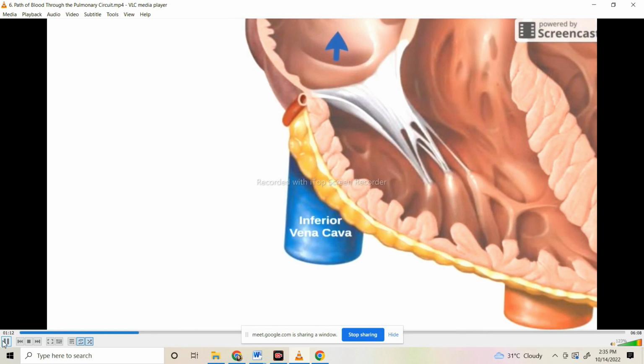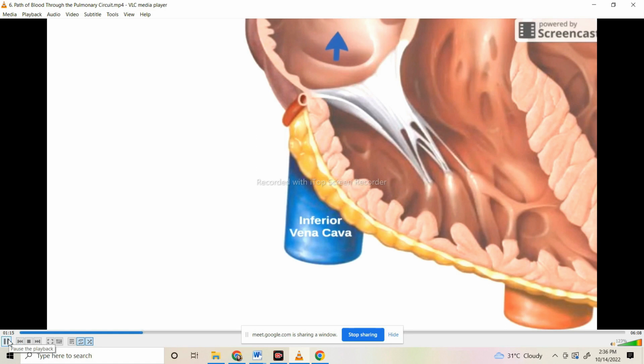Okay, so ito pinakita lang sa inyo. Sabi niya, lahat daw ito ay, ang tawag dito sa pathway na to ay pulmonary ha, kasi nga ang involved dito is yung right side ng heart, and ang involved ay yung deoxygenated blood. So, pinapakita lang niya ulit. Actually, nahapyawan naman na natin to kanina. So, pumapasok daw yung deoxygenated blood sa right atrium. Saan siya dumadaan? Sa superior vena cava at saka inferior vena cava.